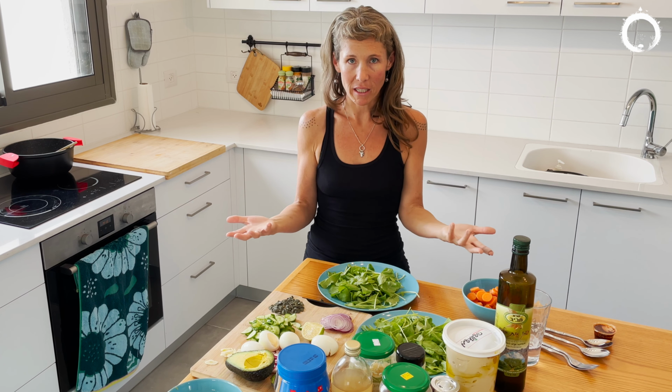So this is really a magic meal. It's very fast to prepare. It tastes amazing. A lot of it has to do with the quantities and the ratios of the toppings. But I'm just going to show you how I make it so that you can have this in your back pocket, and maybe you can make this your default meal to take care of your gut, your brain, your body and your belly. To me this is an amazing meal.